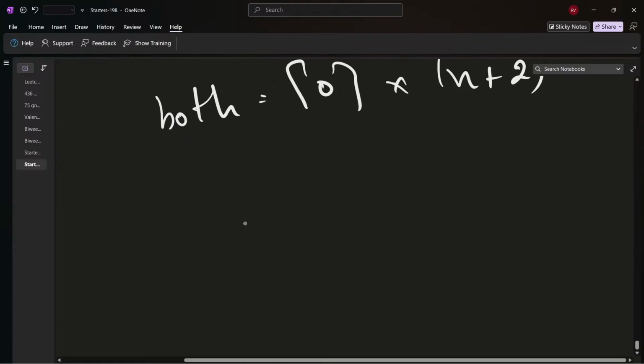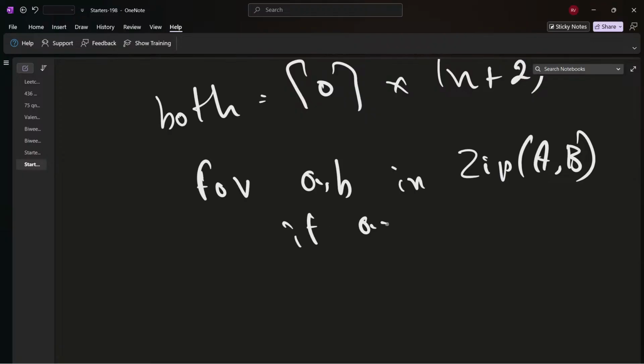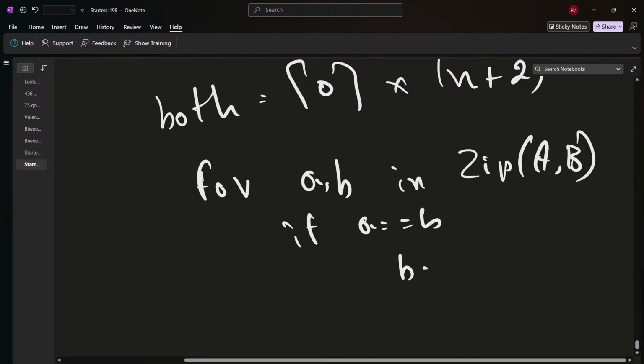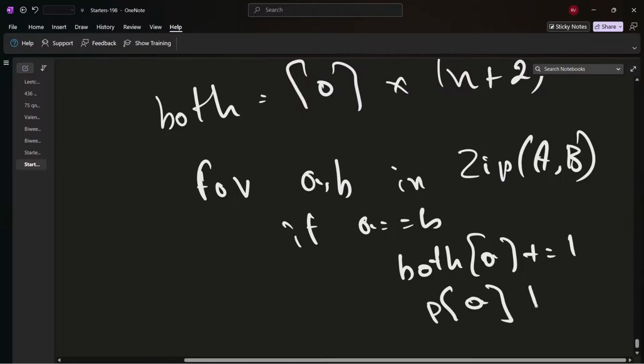Then a for loop, I am giving the Python pseudocode itself, for a comma b in zip(a, b). A and b are our lists. First, if condition: if a equal to b, then p of a plus equal to 1, pos of a plus equal to 2.